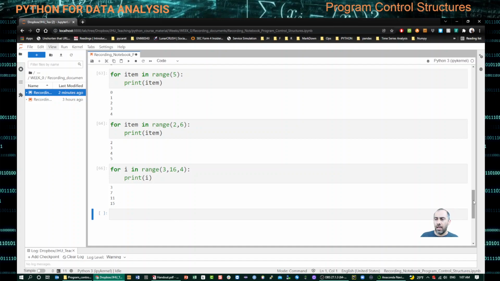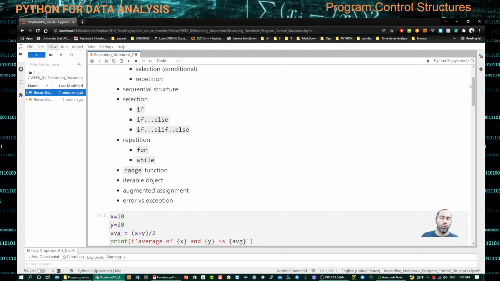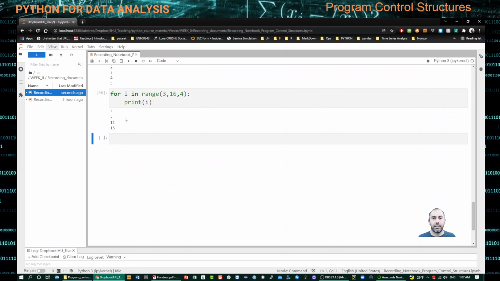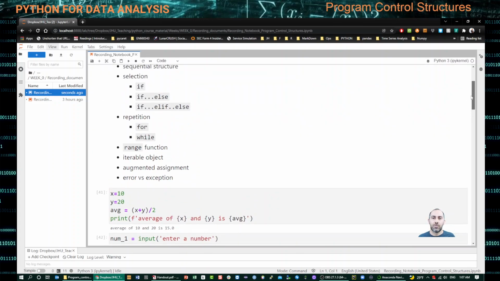That is the for loop. The rule of thumb is that you use for when you know for a fact how many times you are going to repeat that task. Here I knew that I'm going to repeat it 4 times. Before running, I was able to say that this is going to print 4 numbers. There is another structure for repetition, and that is while. This while loop is a little bit confusing, and it is used when you do not know exactly how many times you are going to run a loop.